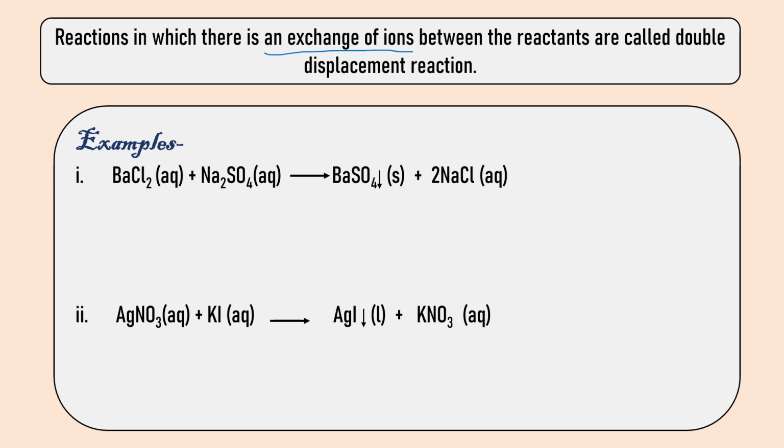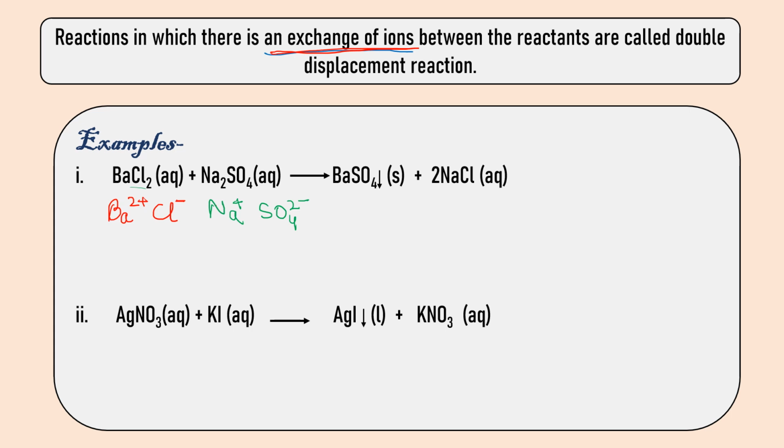So exchange of ion is already written here. Let's understand it better with the help of ions. Barium ion, we have 2 plus, and chloride ion. I'll write with green, sodium ion and sulfate ion. So you can see, children, barium ion is a positive ion and chloride ion is a negative ion. Here sodium ion is a positive ion, a cation, and sulfate ion is an anion, a negative ion.